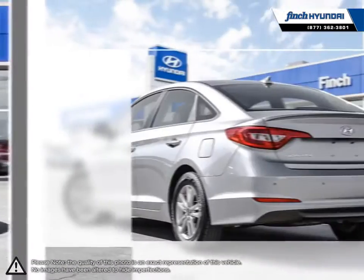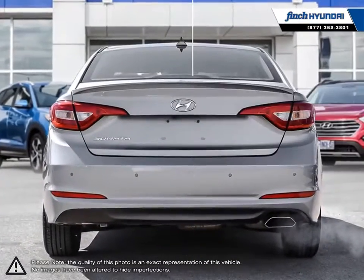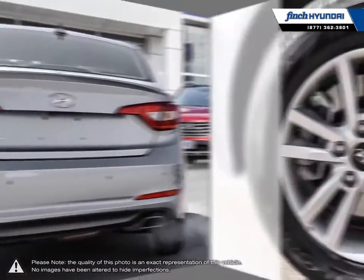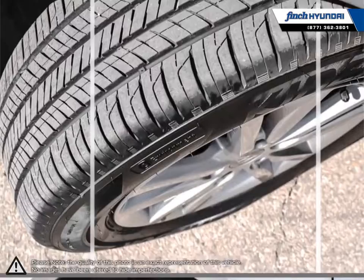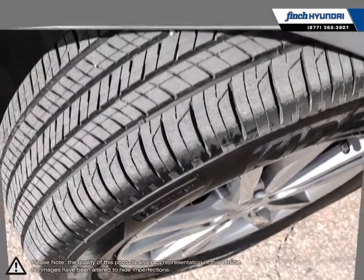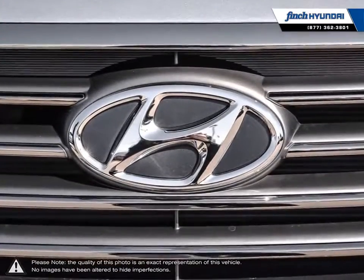The Sonata's exterior is full of sleek lines and an overall sharp visual style. Its excellent acceleration, comfortable drive, and responsive controls make the Sonata a standout from mid-size standards. The Hyundai Sonata also provides a large list of standard equipment alongside its impressive fuel economy, all for a competitive price.